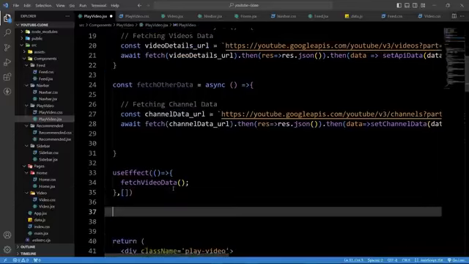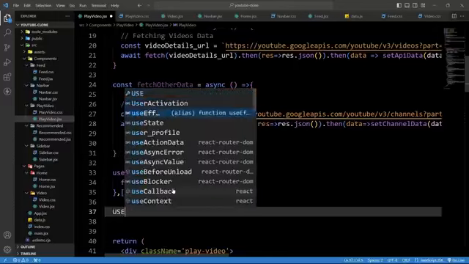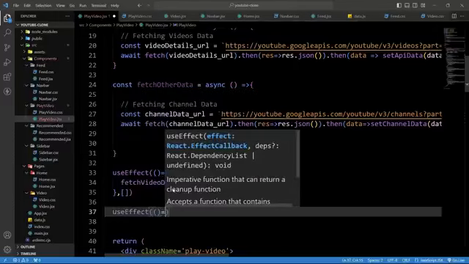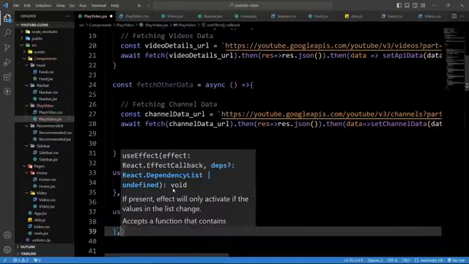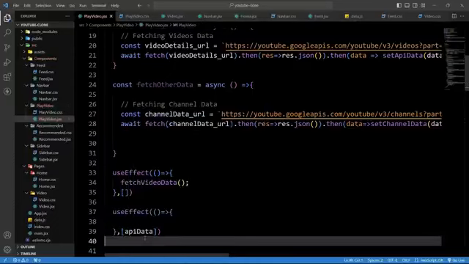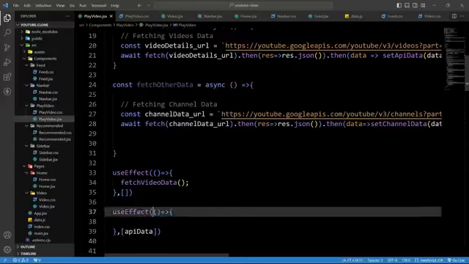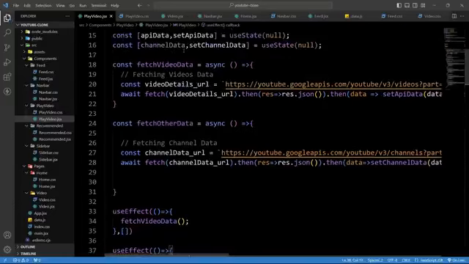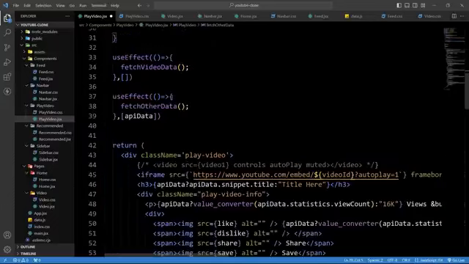For that, here we will use one more useEffect, and in this one we will pass one arrow function, and here we will add the bracket, and in this one we will provide the API data. So when the API data is updated, this useEffect function will be executed, and in this one we will call the fetchOtherData function. So only when this API data is updated will this function be executed.